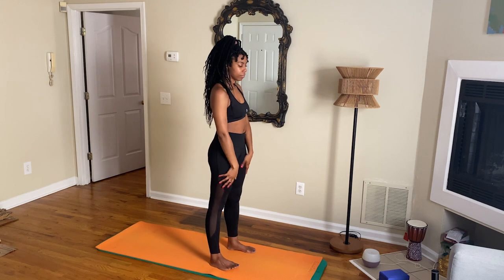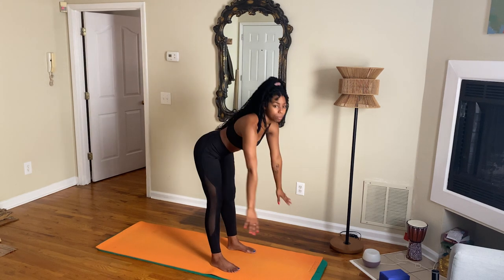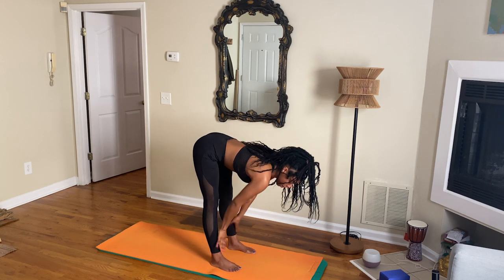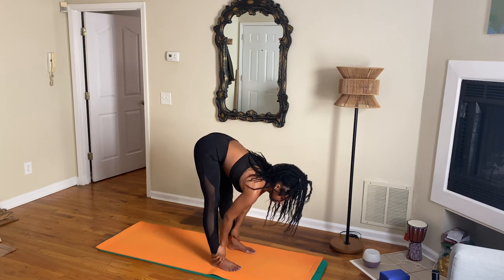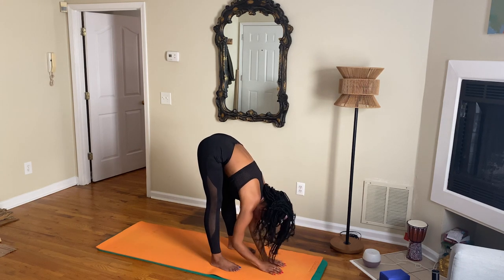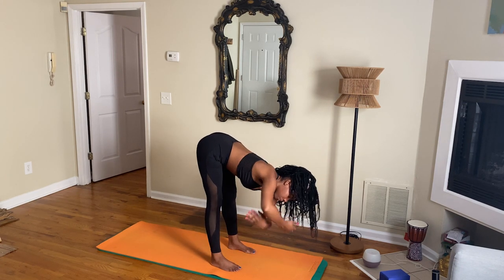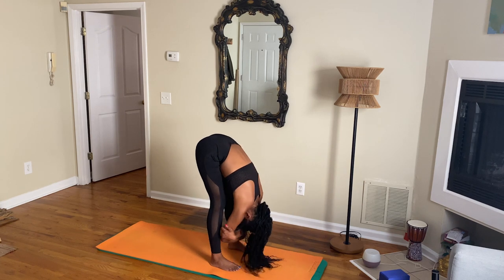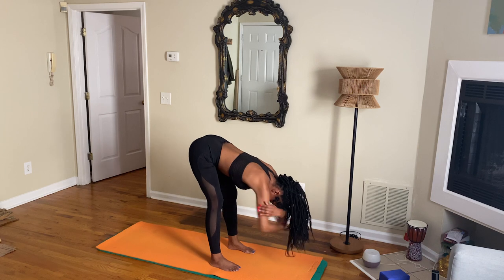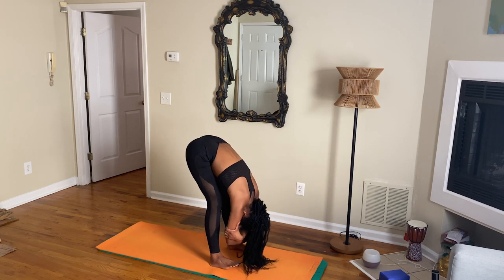All right, so after that, we're gonna go ahead and just drop our body forward. Touch the ground. If you can't touch the ground, that's okay. You can hold your hands on your shins, but just bend over, drop the top half of your body over. And we're gonna grab our shoulders and we're gonna hang. Have your knees bent. They shouldn't be locked. Have them slightly bent. And we're gonna hang over.